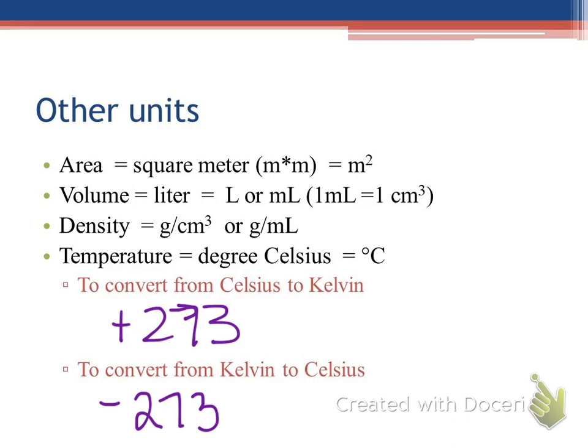Okay, so if I reach absolute 0, which is when we reach 0 Kelvin, what's my temperature in degrees Celsius? Negative 273 degrees Celsius, right? So absolute 0 is equal to negative 273 degrees Celsius. Okay. Add 273 or subtract 273. So you might want to put a little star by those two conversions too, since they're not in your regular table. You will need to know how to do that.